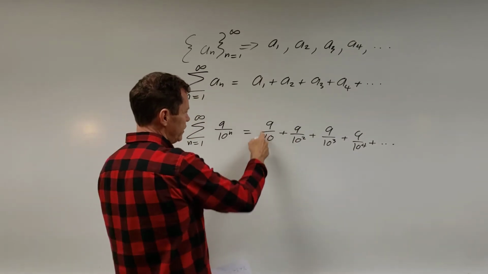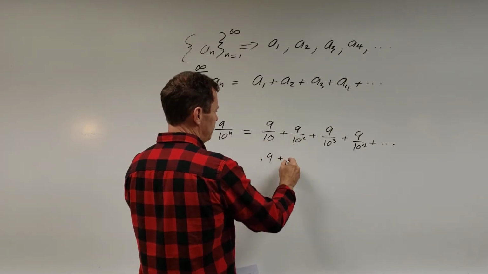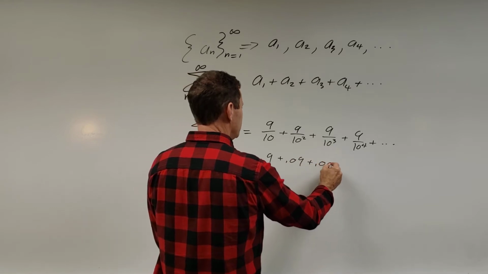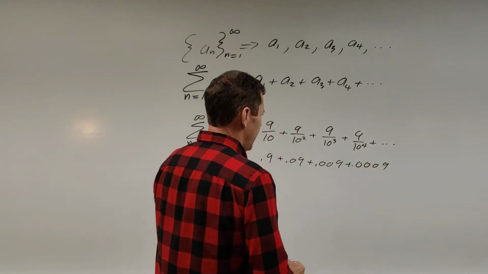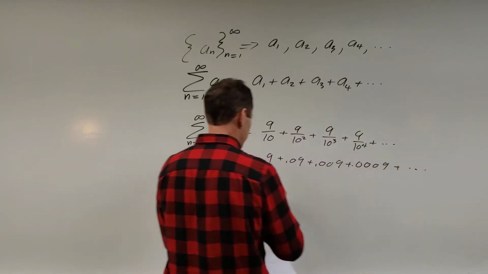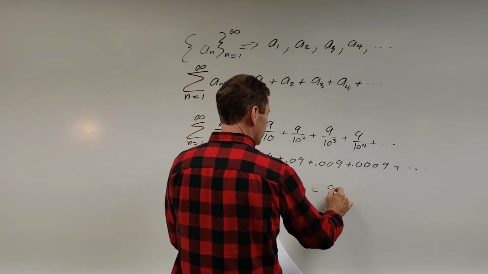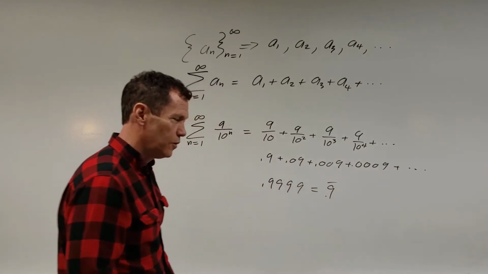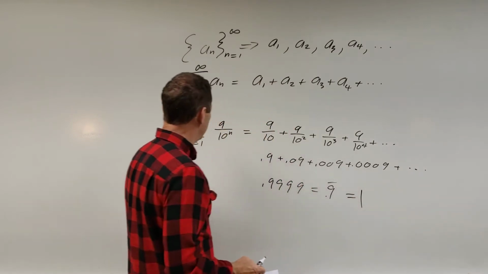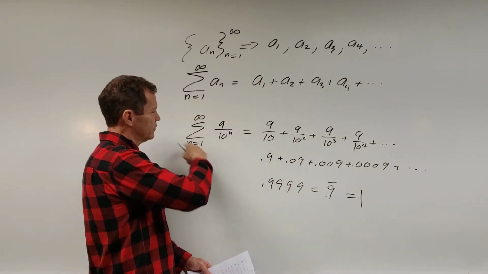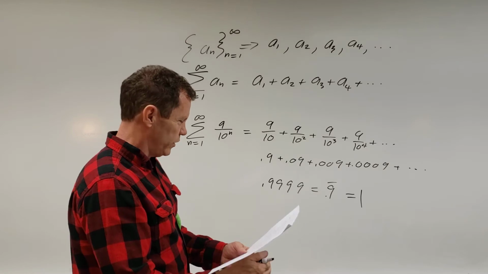Let's look at that. What's this going to be? That's 0.9, right? And then I'm going to add to that 0.09. Then add to that 0.009. Add to that, I get 0.0009. And then I'll keep going forever. But what number do you think that'll look like? That'll be 0.9999. That's going to equal 0.9 repeating. What is 0.9 repeating? That's actually equal to 1. So this series right here actually converges. Let's look at another one and see what you think about it.